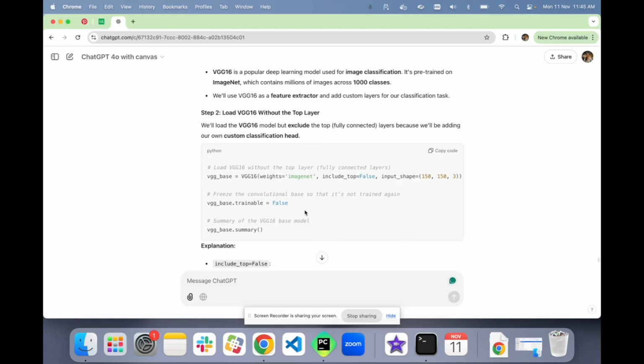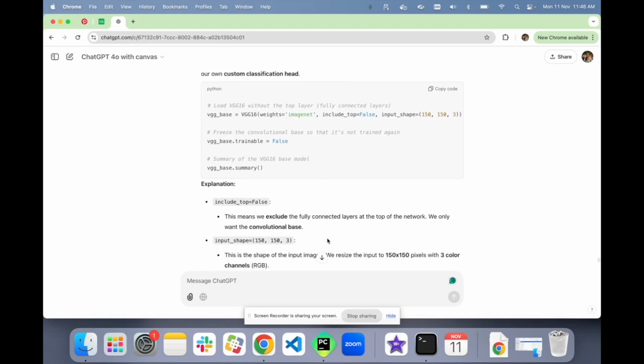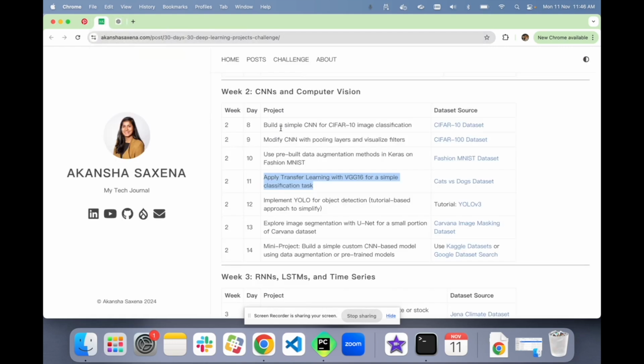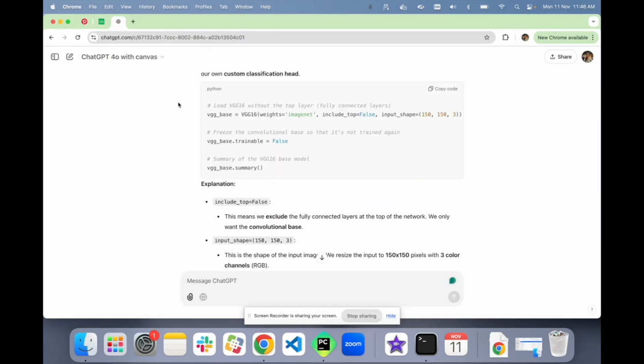And then we mention include_top false. This means that we are excluding the fully connected layer at the top of the network. We only want the convolution layers. If you remember, when we did our first problem on CNN, which was on day 8, we learned how many layers the CNN model has, and that it has a top fully connected layer.